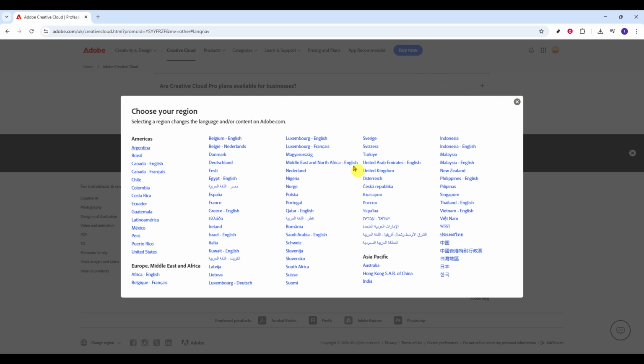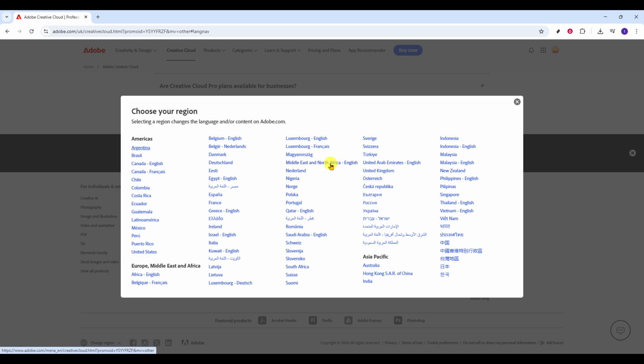A few helpful tips as you finish up. This region switch is about your browsing experience. If you need to change the billing country on a subscription or move licenses for a team, that usually requires account level changes through Adobe Admin Console or support. Also, if you're signed in, you might see content tailored to your account. The region selector still controls the site's display, but account settings can influence what's shown.